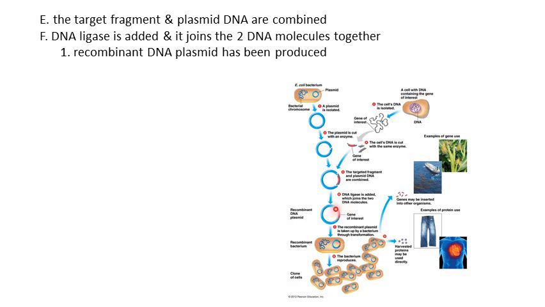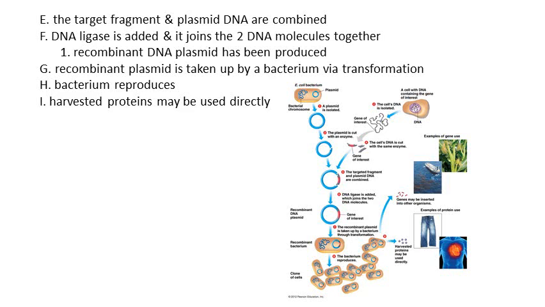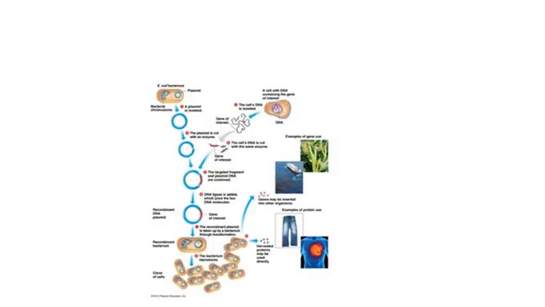Now what we'll do is we'll get bacterial cells. We'll mix this plasmid with some bacterial cells and get them to take up this plasmid by a process called transformation. And then that bacterium will start to reproduce. Now when it reproduces, of course, it's reproducing this plasmid and this gene of interest. And then that gene of interest will be transcribed and translated by those bacterial cells and produce the protein that we're after. And then we can harvest the protein. And that's one of the ways in which we get cloned genes, by this process.